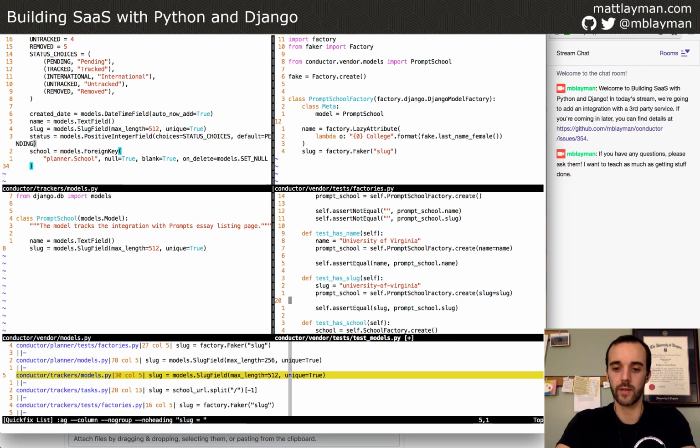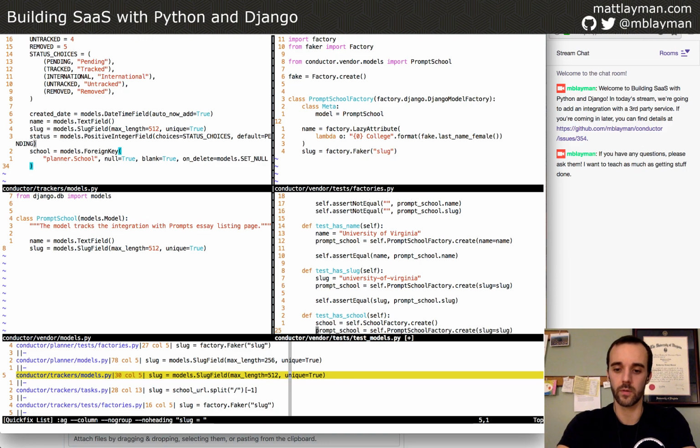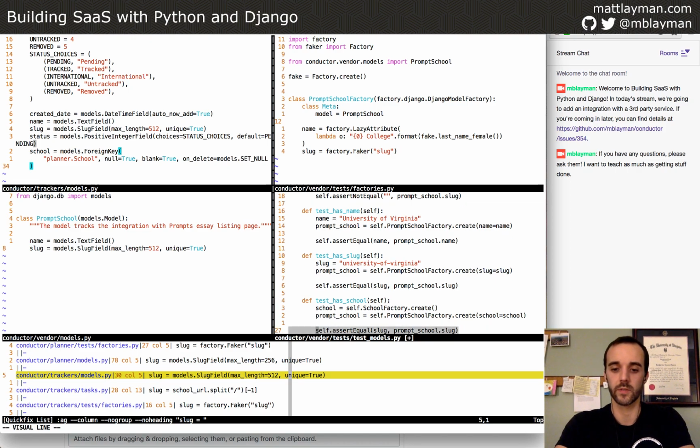And I can create a prompt school and change the guts of this to say the school is equal to school, and then assert, just like with the slug, that the school is equal. Okay, so that's sort of the data contract that says here's what your school can have a reference to.